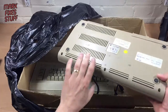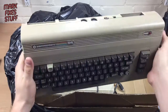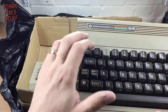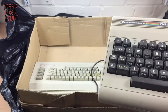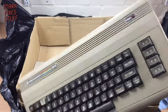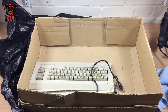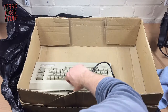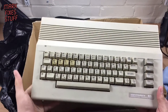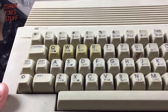Everybody and their neighbour's dog knows what this is, because this is a Chunky Fudge C64. My word, this is such a great system. And look, it's got a random key that's labelled white BRN, white brown or something. And yeah, lovely. It's obviously had a bit of a refit at some point in the past. We'll fire these up and see if these work very, very soon. Not in this video though, because it's an unboxing. And underneath, oh, we have got a slightly dusty, bless her, other Commodore with four smoker's keys, as I like to call them.